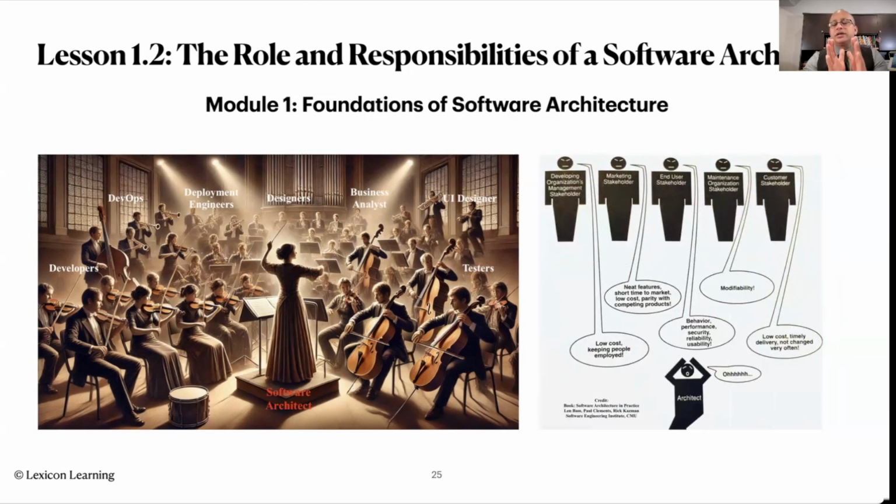And this is an excerpt from a book published by Software Engineering Institute in Carnegie Mellon University in Pittsburgh, where, you see in this picture, the architect is at the bottom holding the weight of all the things about the product and responsible for all the teams: development team, marketing team, end users, maintenance organization, customer.